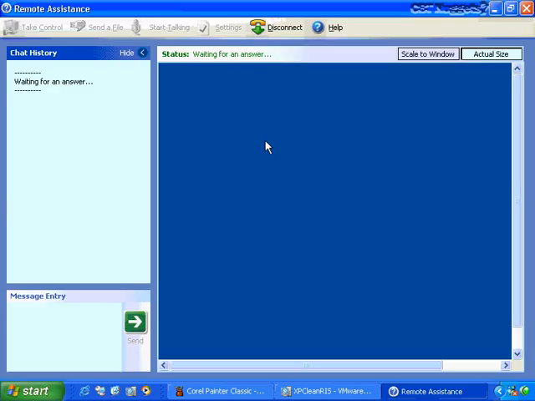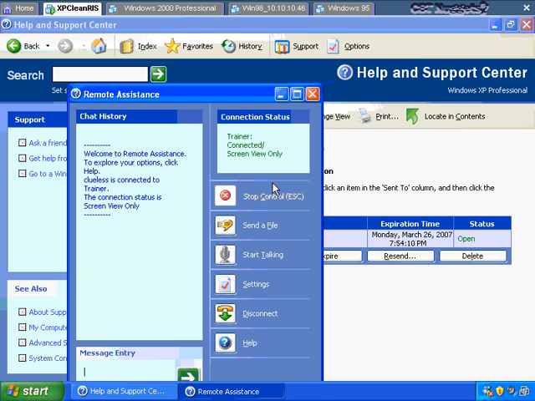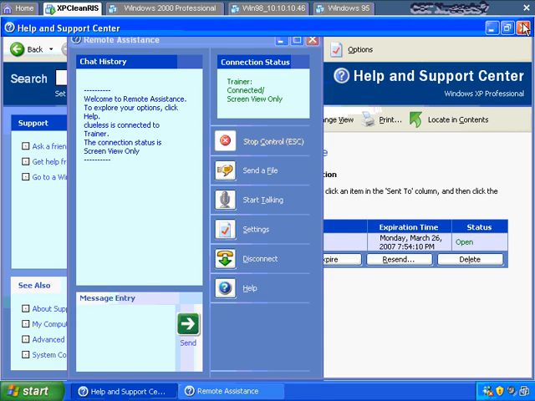You see, I cannot just connect to that other user's computer without their consent or without their knowledge, because on the green computer where I've just now switched over, it says they're trying to connect. Do you want to allow that person to view your screen and to chat with you? So I would say yes, because I'm looking for help here, and after all, that's what I want to happen.